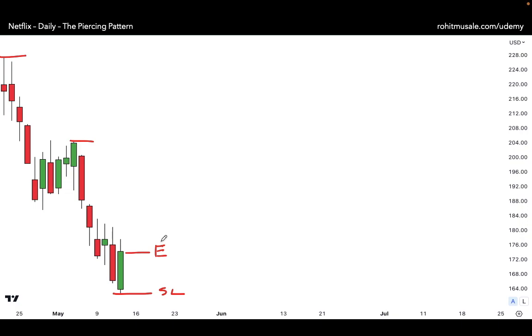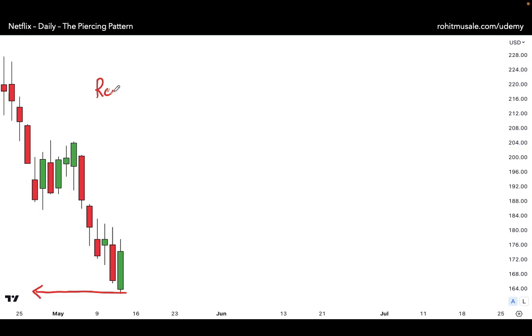In this particular case, I would not recommend a trade because the piercing pattern does not confirm prior support. Second, we don't have price confirmation. Price confirmation means if the next candle closes above the close of the piercing pattern, at least we have more confidence in taking the trade. But in this case, we don't know what is going to happen next. So you might want to wait for one more candle because this piercing pattern doesn't seem to be confirming any prior support. So this is a risky trade. This is a reversal trade.